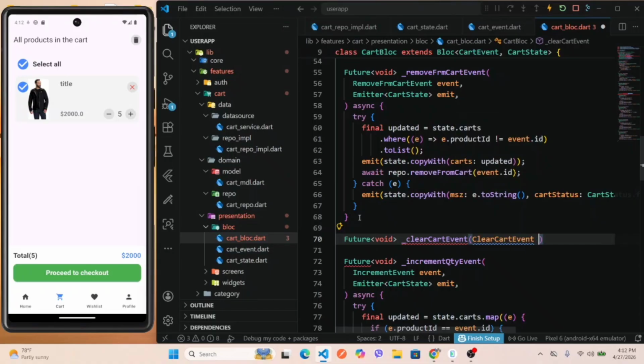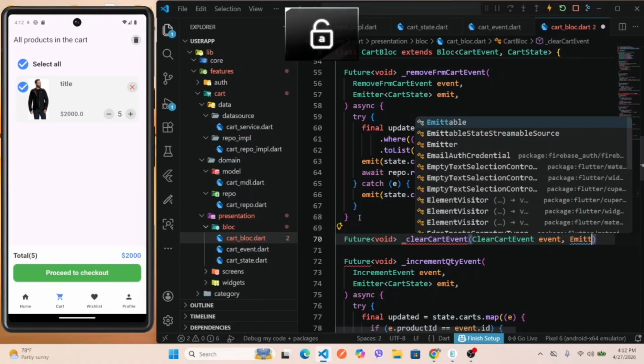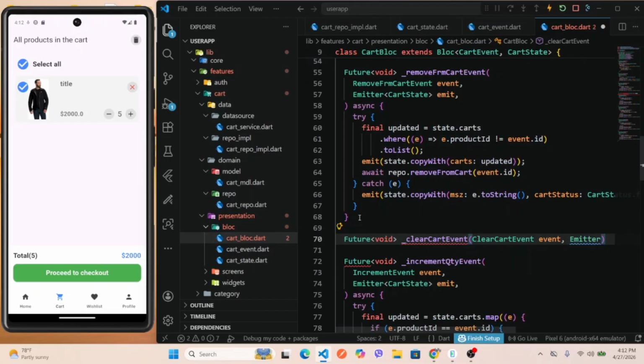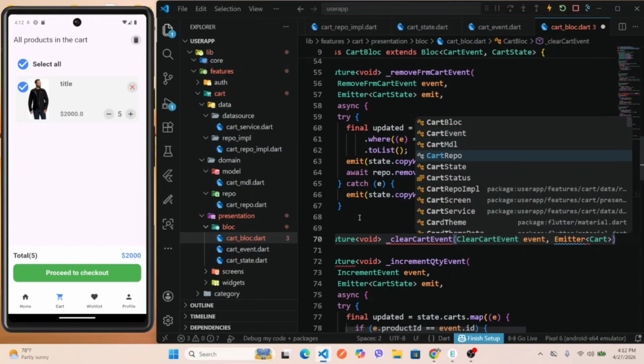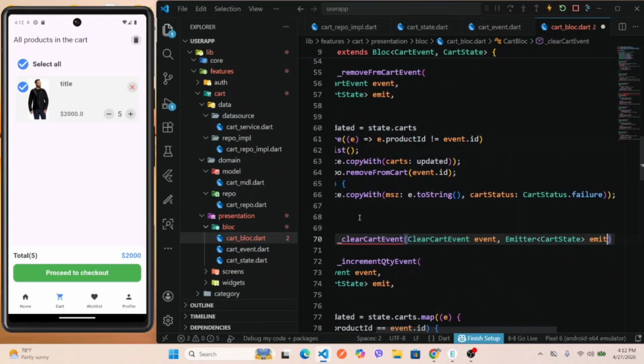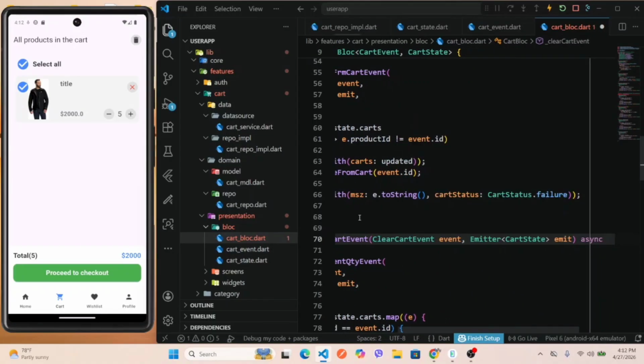Provide the clear cart event and also that cart state to meet the new state. Make it async.